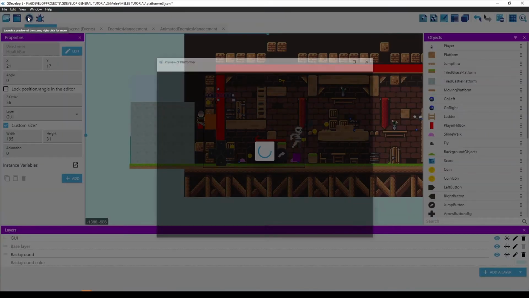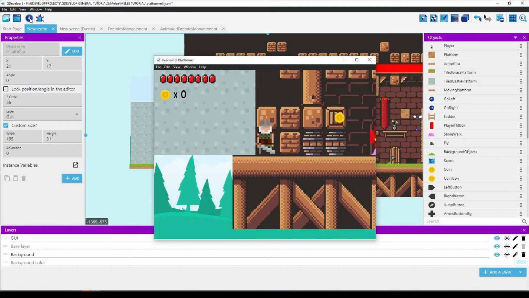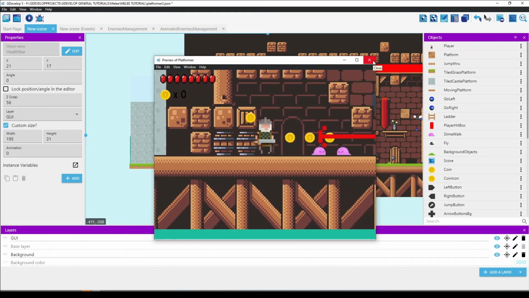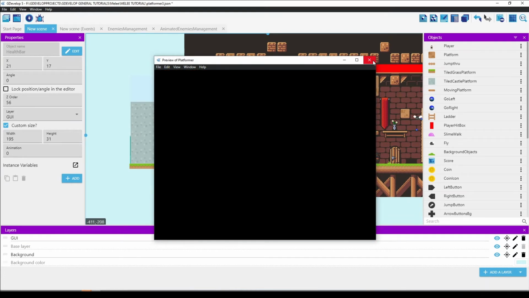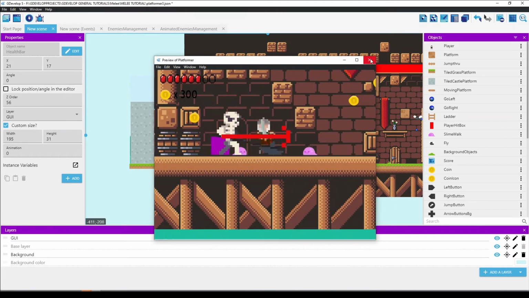Let's run the game and see what happens. As soon as we run the game, you can see that the health bar fills up to the maximum associated with the maximum life. We have not implemented the damage yet, but let's see how the system behaves.